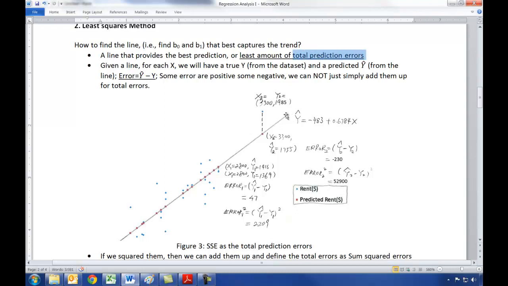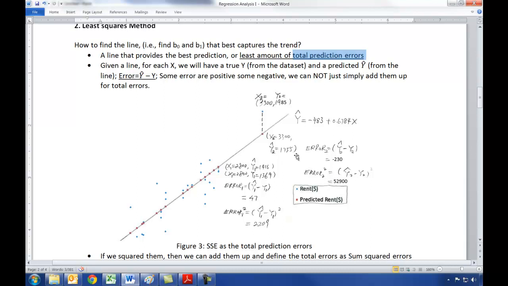So this is the regression line, and given a point in the data set, in this case, the point associated with 3,300 square feet, which is rented for $1985, we can calculate a predicted value of rent based on this regression formula. If you plug in 3,300 into this equation, it will come up with 1755.